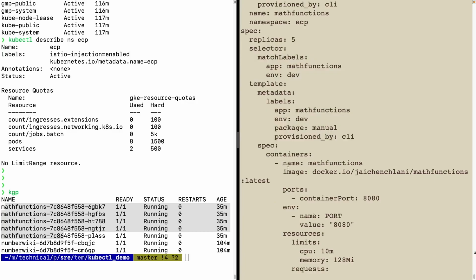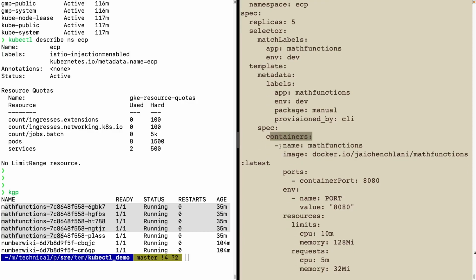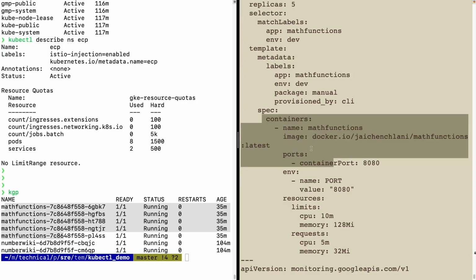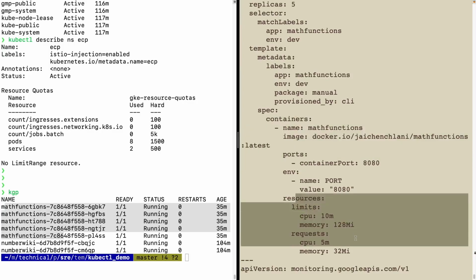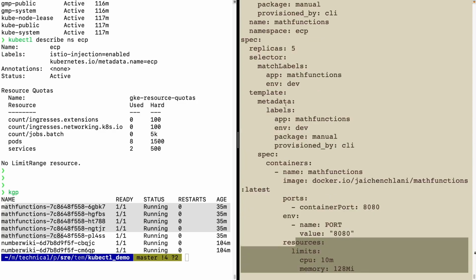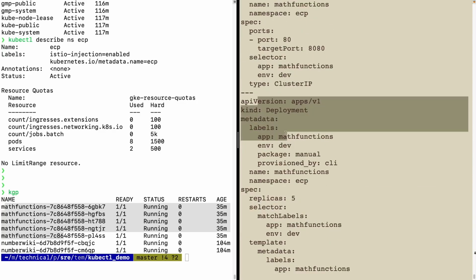Another important specification in this is the image you're running: what containers need to be deployed. We have just provided, like I mentioned in one of the previous sessions as we were looking at the get commands, there could be multiple containers in here. Currently in our configuration there is only one container, and these are the resource limits and CPU requests. So that's a deployment definition.